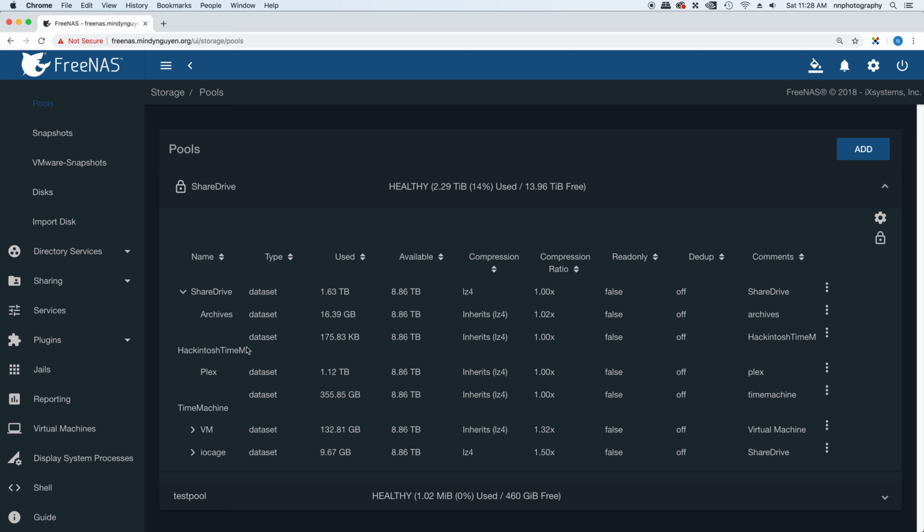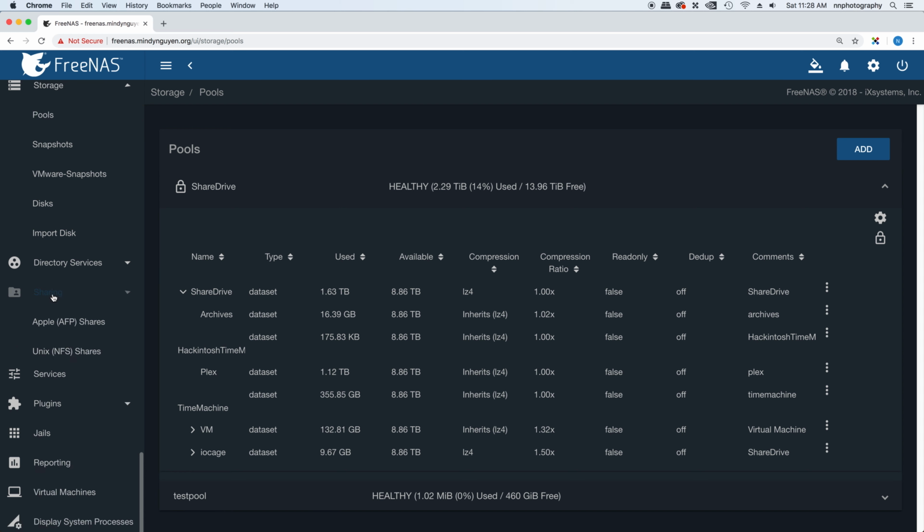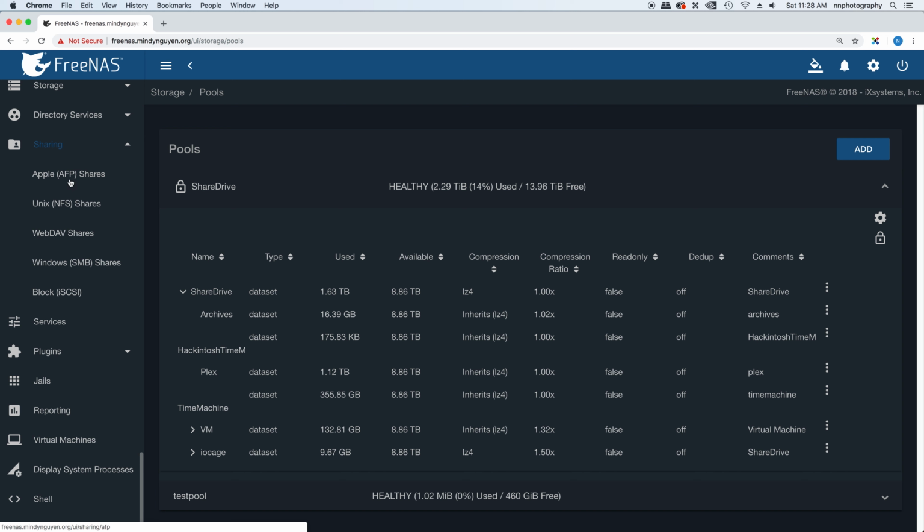Now next we need to create the AFP share, or Apple Filing Protocol share. From your FreeNAS, navigate to Sharing, and go to Apple AFP, or Apple Filing Protocol share.